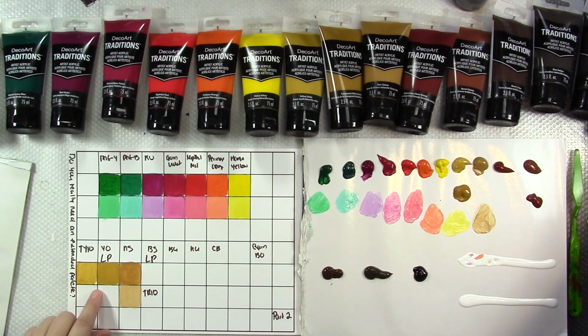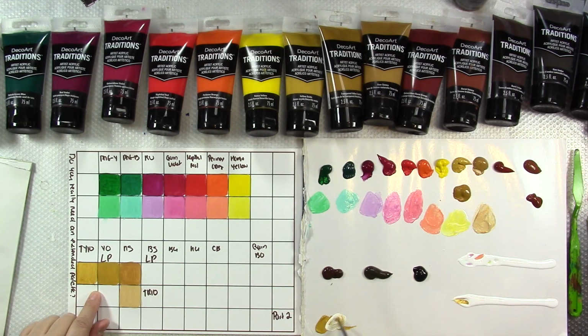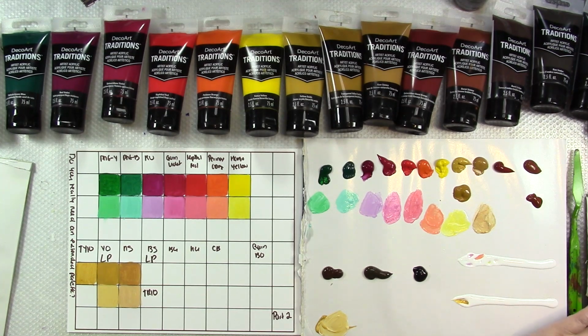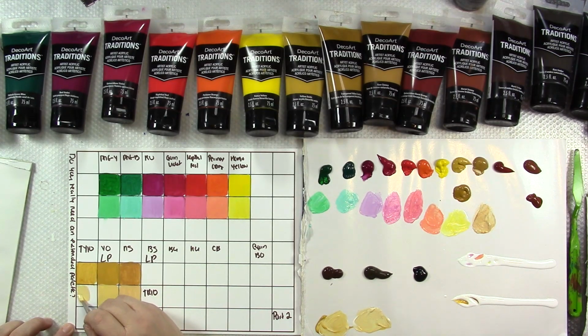Actually, you know what, while we're here, let me add white to these just to be consistent. So we have yellow oxide with white. Let's just be consistent. Okay. I'm gonna flip my paper towel over. It's getting kind of grungy. And then transparent red iron oxide with white. So when you add white to transparent yellow iron oxide, you're defeating the purpose of using it for transparency.